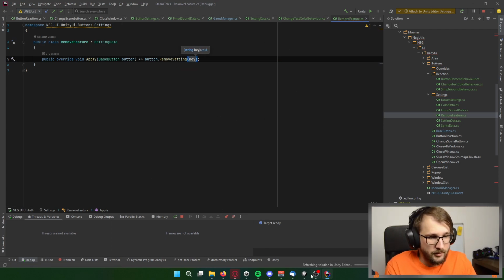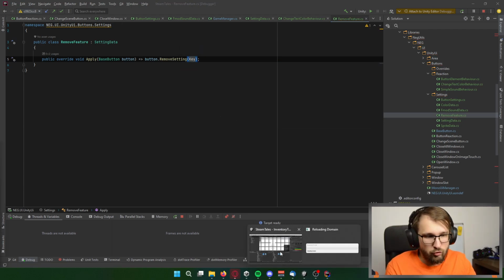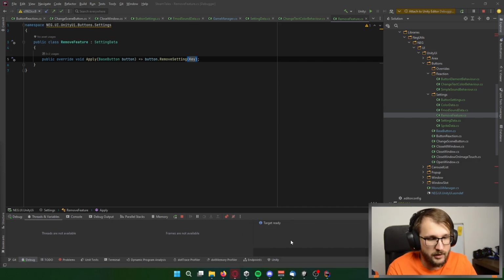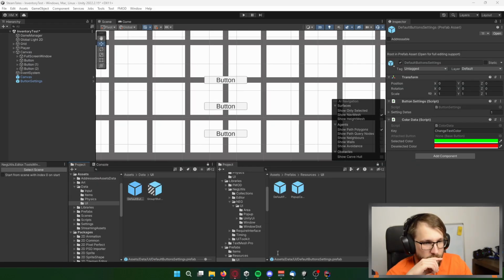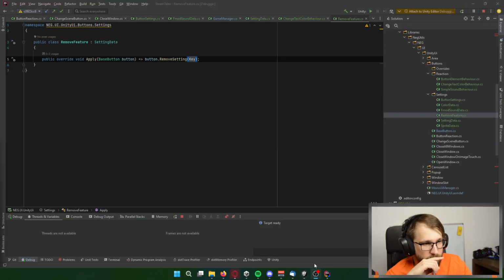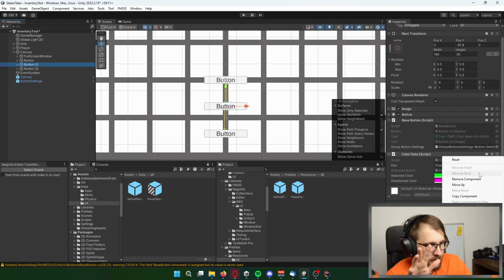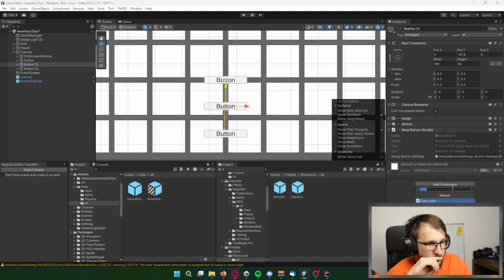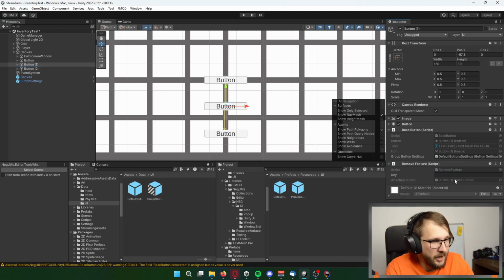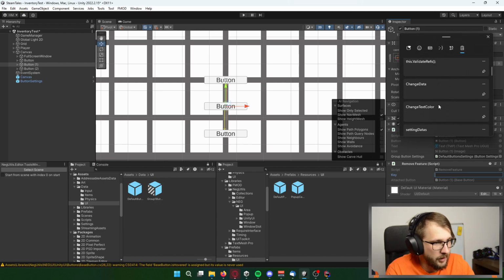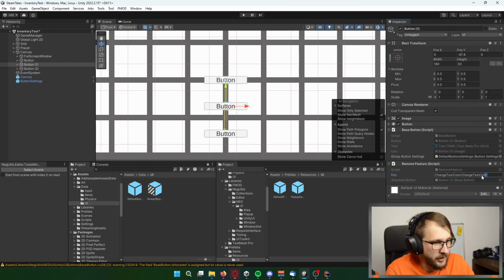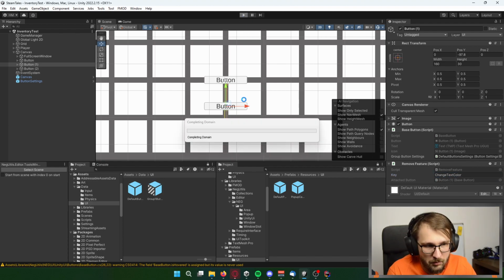Thanks to that, if I want to just remove some behavior, so for example, from this button, let's remove it. I want to just remove the behavior of changing color for text. I can just use that and it will remove.